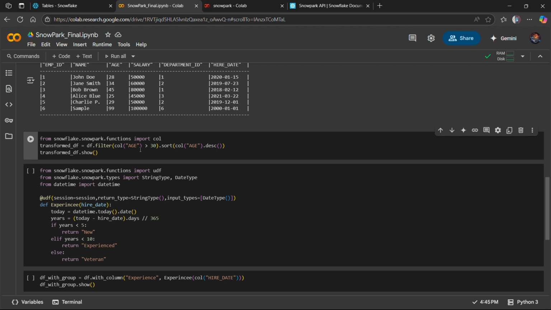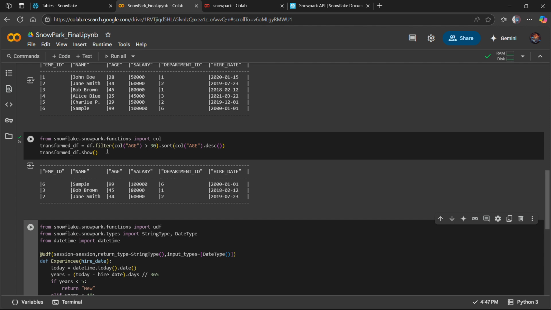Here I have taken the column age, and the data will be filtered if the age column value is greater than 30, and the data will be sorted based on the age in descending order.